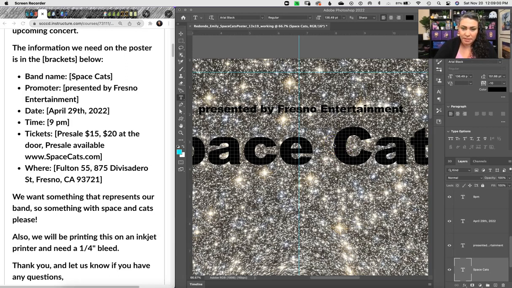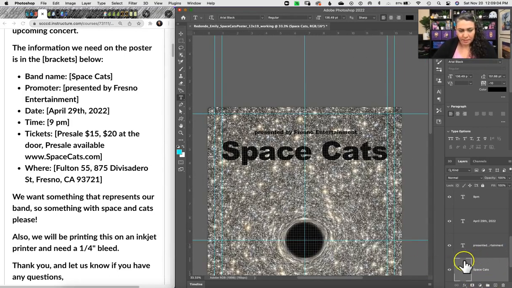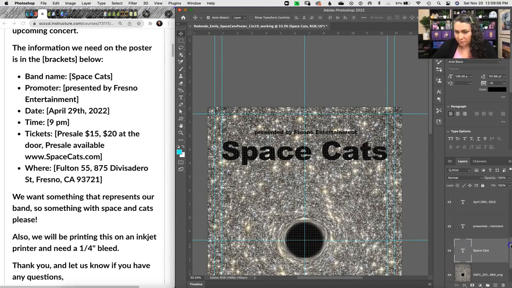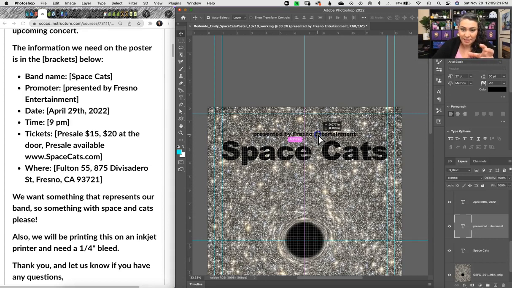There's a couple ways I can do this. Hold on, here we go. All right, I'm gonna hit V to get back to my move tool real quick. So when I click on this layer and start moving it around, these pink lines are telling me what it's actually aligning to. Now that the guide in the middle is pink, that means it's aligned to that center line. Awesome. It's exactly what I wanted.